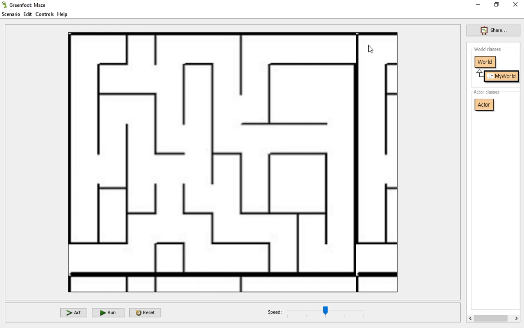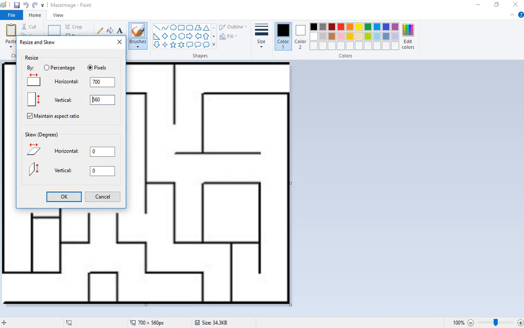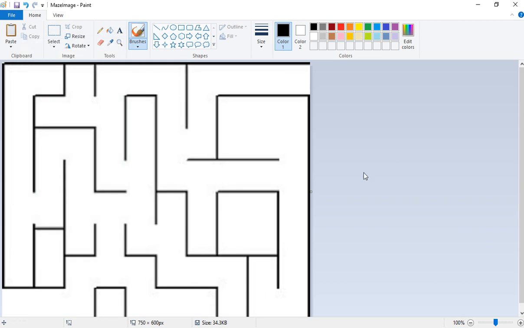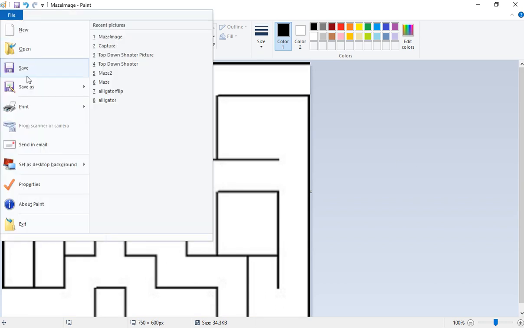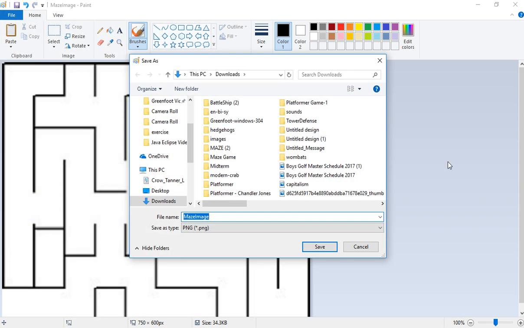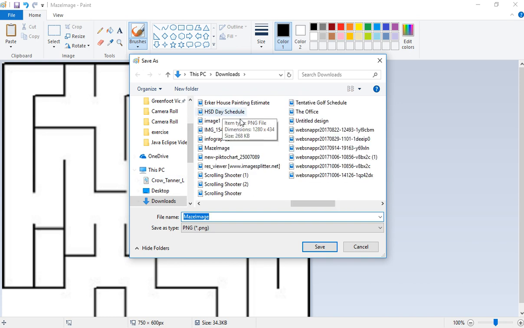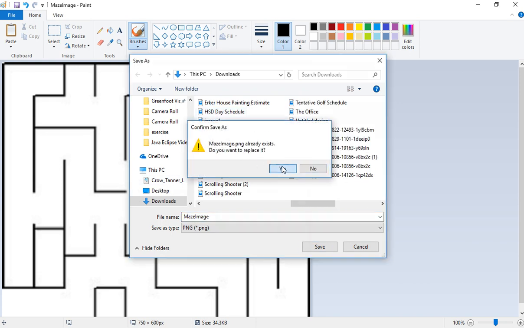This world is 800 by 600, so it can't be much higher than that. So I could resize it slightly, maybe to 750. Oh, 750 by 600 would be about the exact size I'm looking for. So I would need to resave this, replace it.